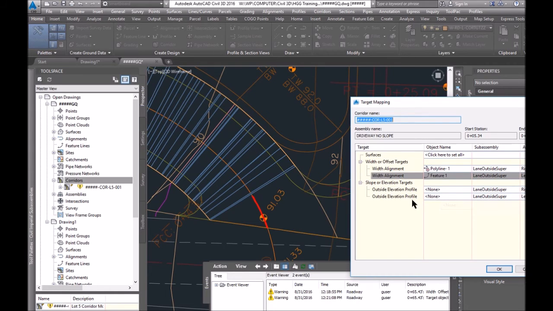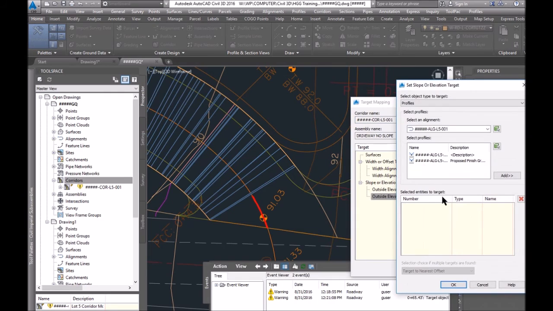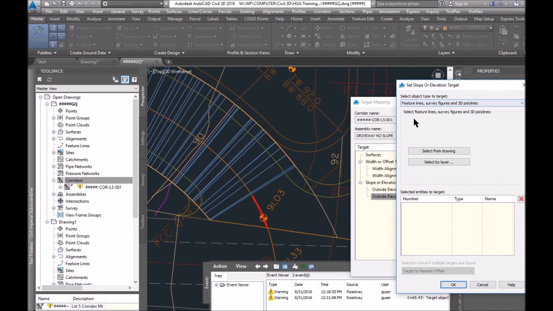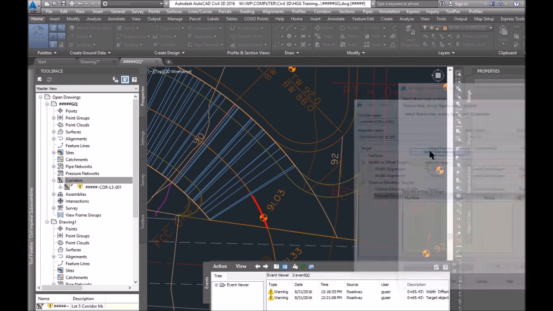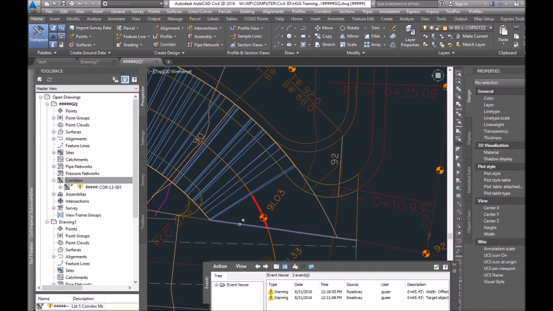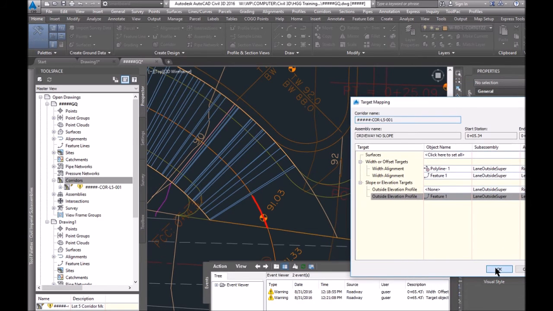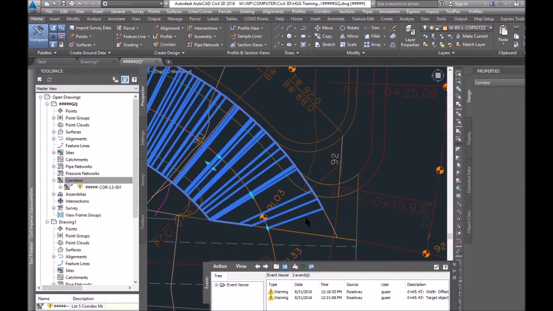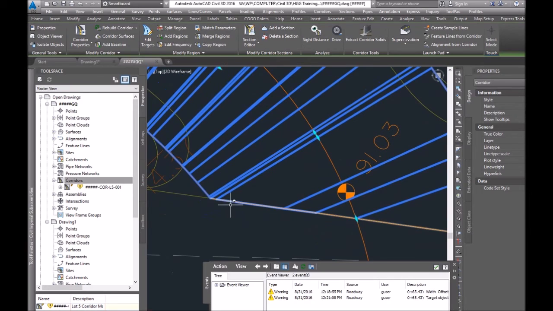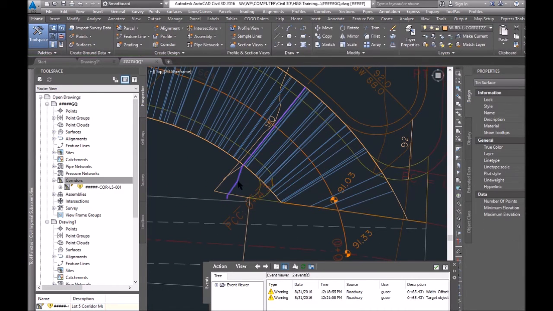I'm going to specify outside elevation. So I'm going to hit this, kind of like the same interface before. Select from drawing. Hit left there. Hit OK. Hit OK. And see now what it did is it's cutting across through here, but also the TIN.